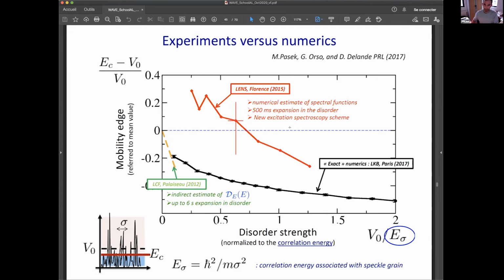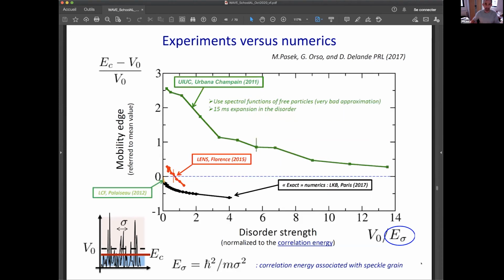Okay, so my point is not to say that these experiments are bad. They are very nice experiments in Florence, but just to say that in fact it's very difficult to have everything under control, to have clear estimates on the mobility edge. And you see that here it misses one curve, which is the one of Brian DeMarco. In fact, the problem is that you could see it, but then you have to change a lot of the scale. It was somehow done at much more energy in a very different regime. And also you can clearly see here that the estimate that they've done is clearly off.